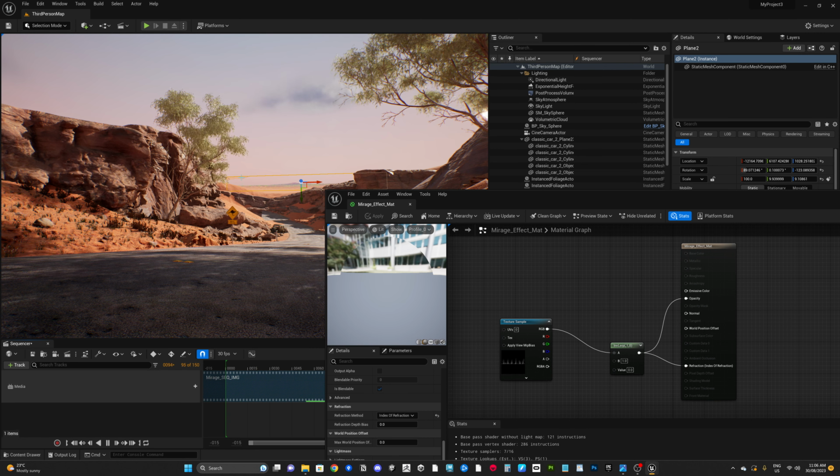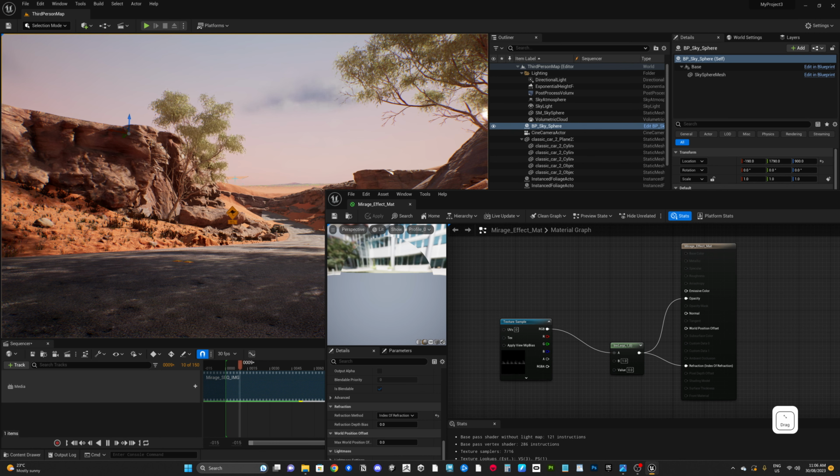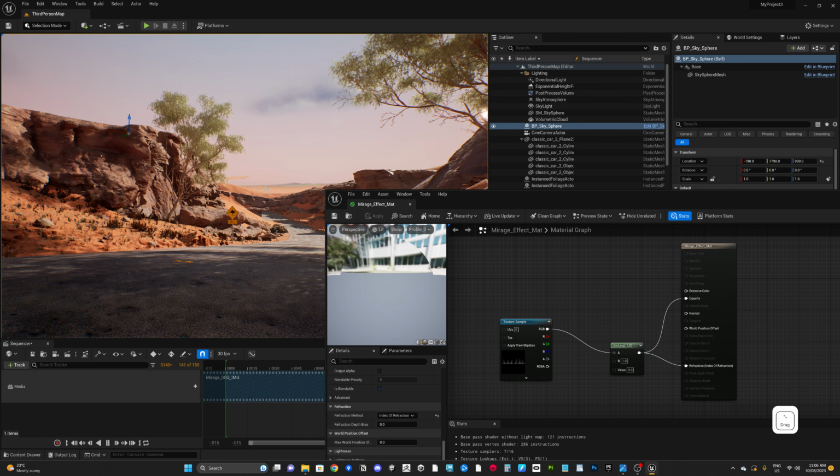So as you can see, there's a piece here of the landscape that's essentially being mirrored from down here, and we don't really want the material to do that.